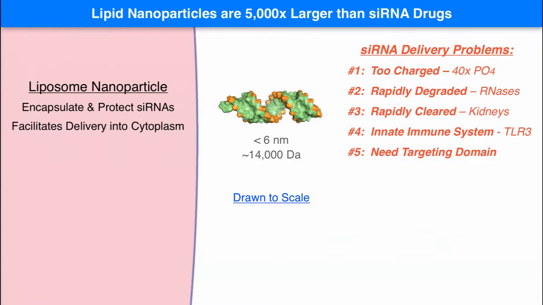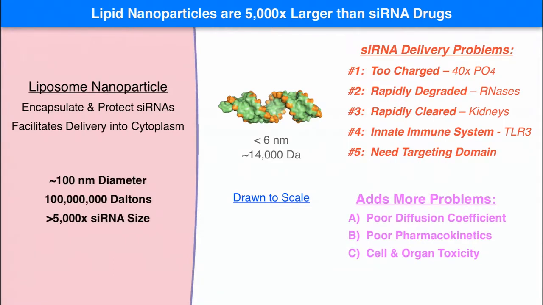Because it has the word nano in it, it's very sexy. You can make really nice cartoons and movies and nanorobots in your blood and all of this. But there's a fundamental problem with nanotechnology, and that is that when you talk about 100 nanometer diameter across the particle, that sounds small, like your nano iPod. In the world of drugs, 100 nanometers is huge. It's like going across Jupiter.